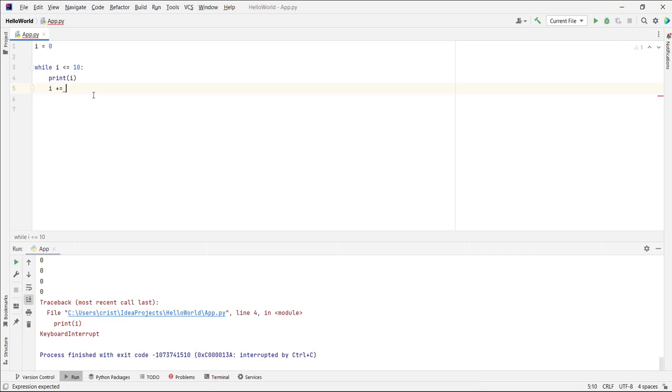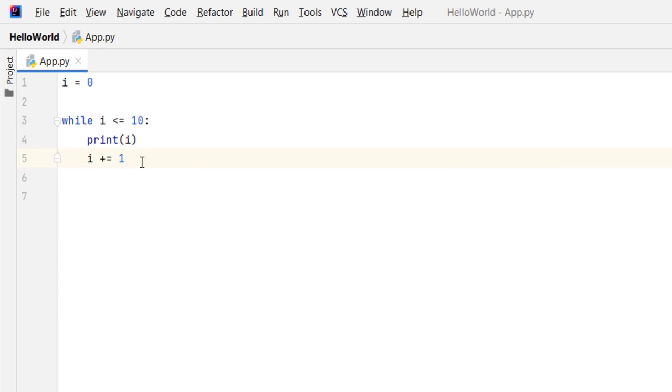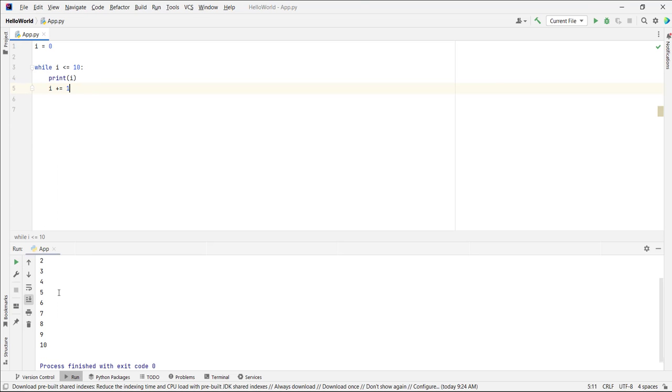Yes, it should say i plus equals 1, not i plus equals i, so that was the problem. So now we have again 0 to 10 printed in the console, and everything works fine. So this code that we have now here is doing the same thing as the previous code was doing, but now we're using a shorter way to write this. So we put here i plus equals 1, not i like I typed there previously.